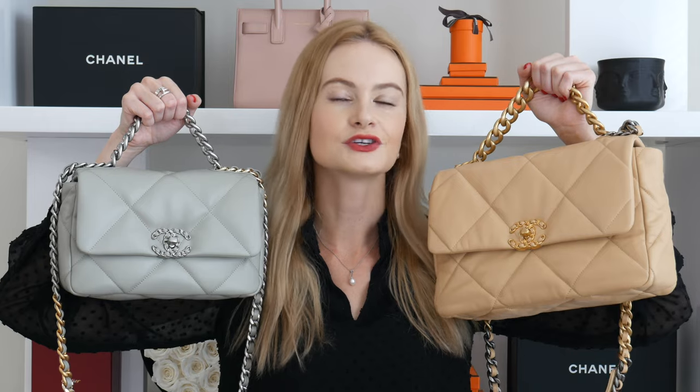The first thing we'll look at is the leather. The real one is in lambskin — it's very soft and supple, and the leather is super luxurious. The fake one's leather is very different; it's a lot more stiff and just not as soft, especially on the front and back. The sides resemble the real one a little more, but the front and back are very stiff — it may need to be broken in.